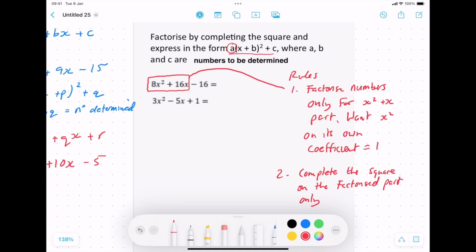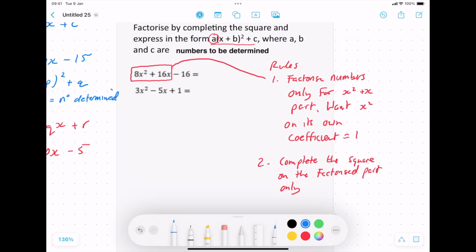So once you've got this new form, this partially factorized part, then you complete the square in the normal way that I explained in the previous video, which, if I just put this in a different color just to remind you, is half the middle number and then put into brackets where you have x plus that number, whatever it may be, all squared. So let's take a look at this in action. I think the rules will become more clear once I start performing the technique.